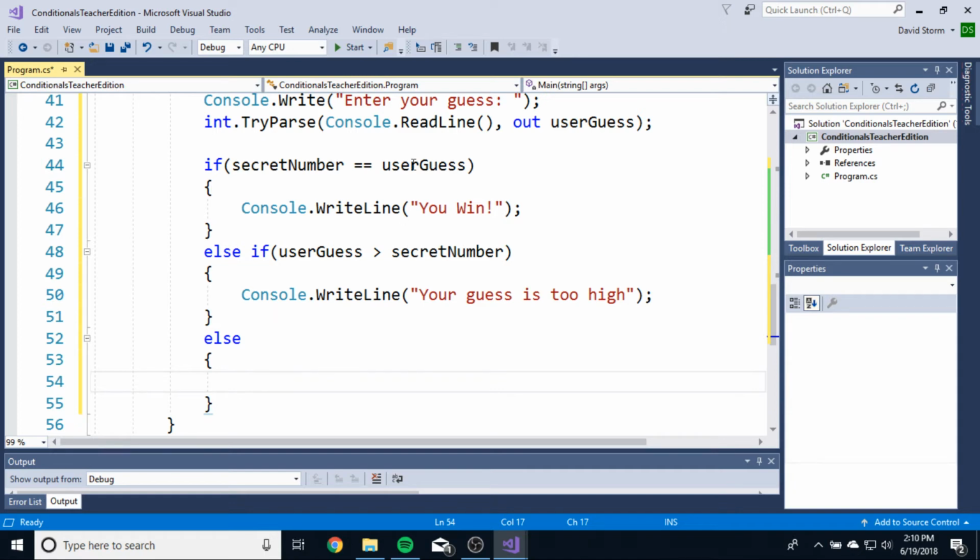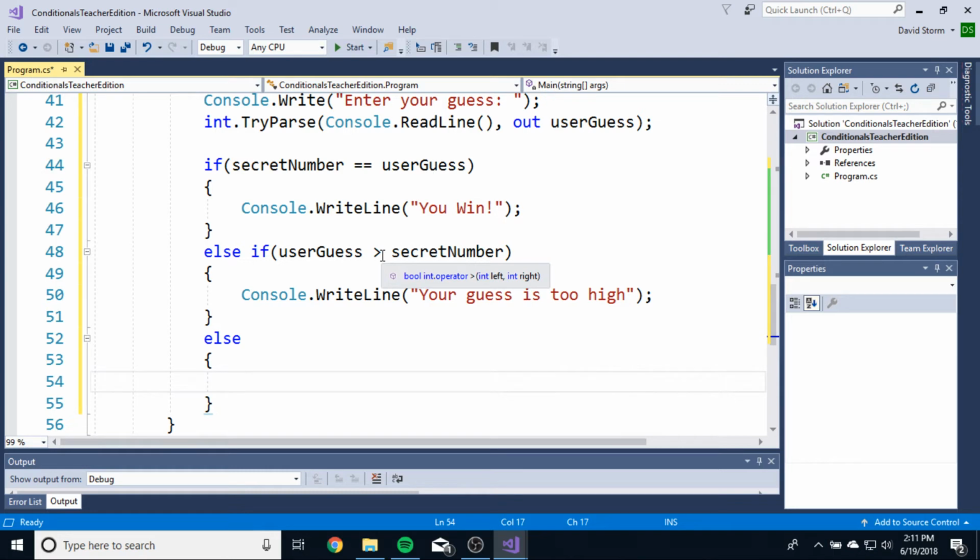Well, the reason is because we've already checked to see if it is exactly the same as userGuess or as secretNumber, right? We check to see if these two numbers are exactly the same. If they're not, then we'll go to the else if, which is going to check to see if it's bigger, right? If it's not, then we really only have one possibility left. It has to be lower than what we've already guessed. It has to be, right?